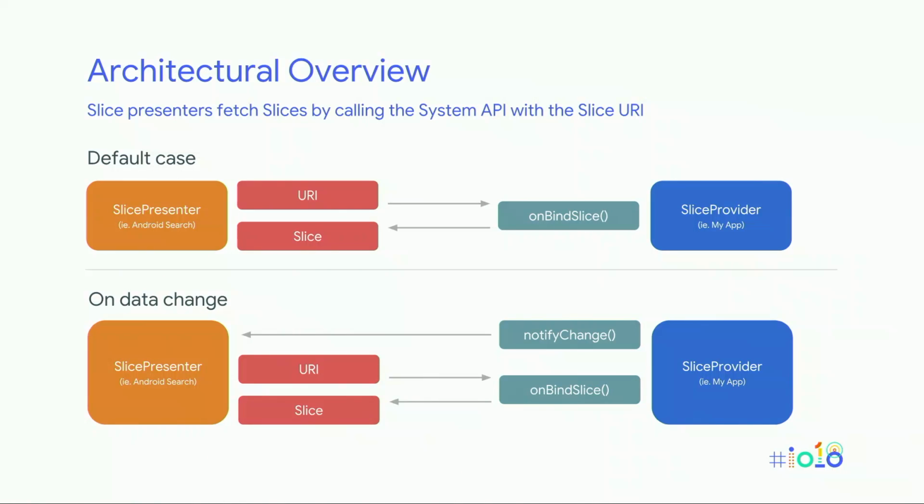But then they're interactive, so you need to actually be able to update that. And the way that works is through a notify change. You send a standard content provider notify change on your slice URI, and whoever is presenting your slice will know that it's time to update, and they'll give you another callback. And you can return different data that is dynamic and changes in response to whatever has happened. All right, now I'm going to hand it over to Maddie, who's going to walk you through building your first slice.